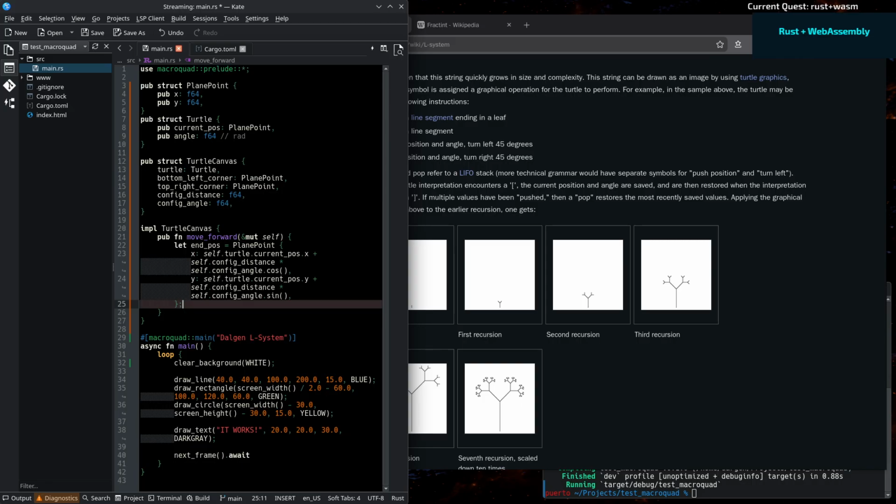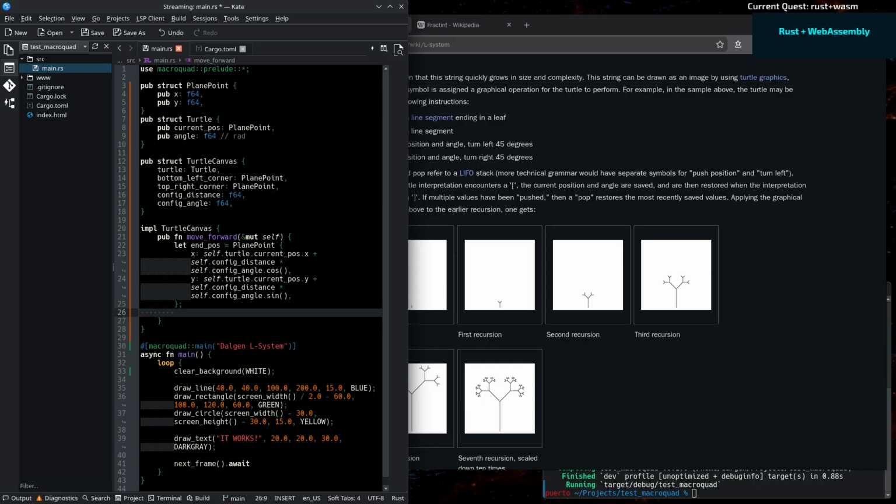Okay, so we have calculated the end position, and our current position is this one. So basically, we need to draw. However, as I was saying, we need to have a two phase system, because we have the auto zoom. So we're not going to draw.